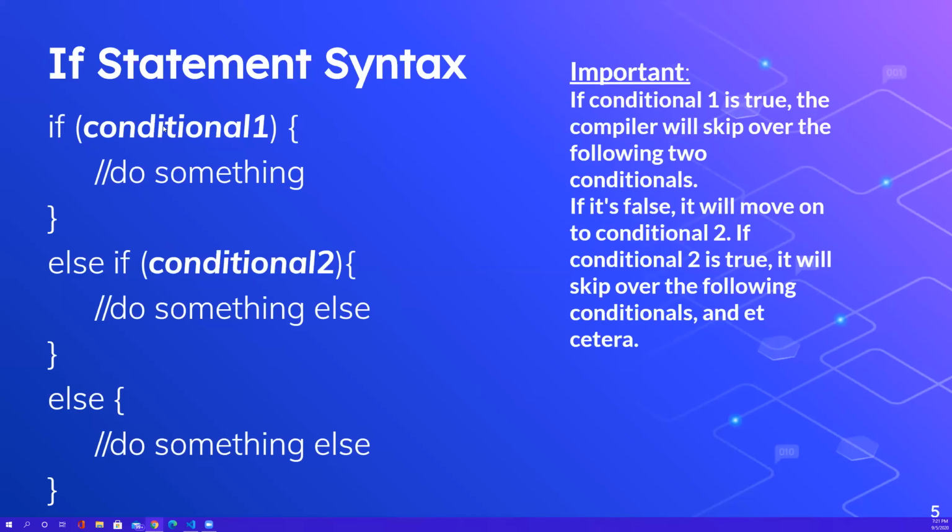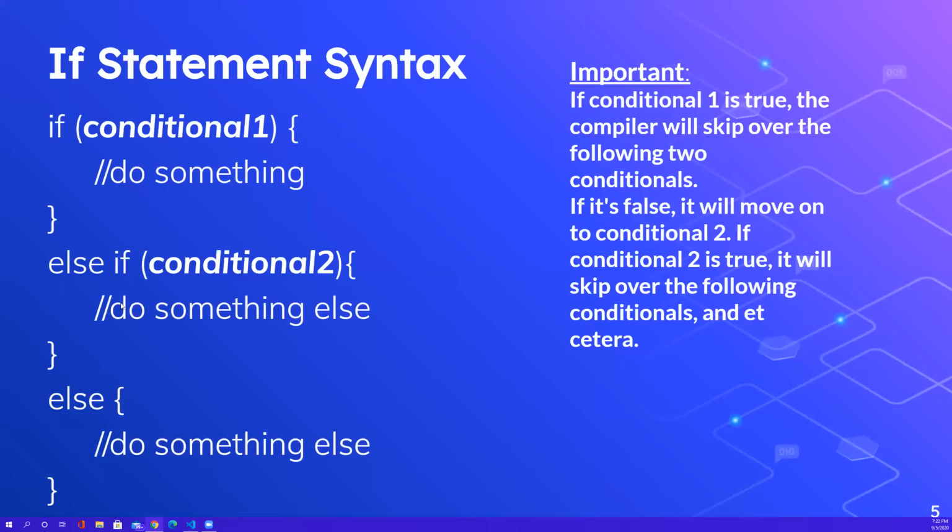Suppose you put something like, is age greater than 18? If it's true, then you enter the block inside, and you also have to put all the code for that if block within these braces. So what goes inside, right? If you pass a certain condition and you want to write some code that will follow the passed state of that condition, then you'd put that inside here. And if it fails, you would follow it in the else if or else block. So the whole logic pathway is as follows. If you pass a certain condition here, you will execute these lines of code. And if it fails, you go to the next condition and test that.